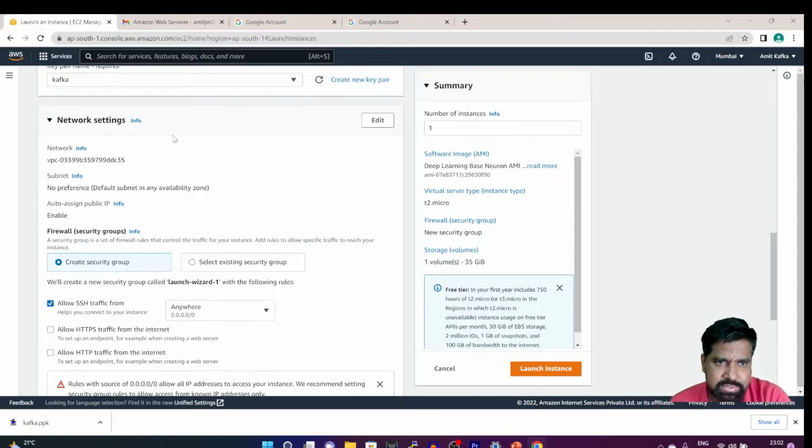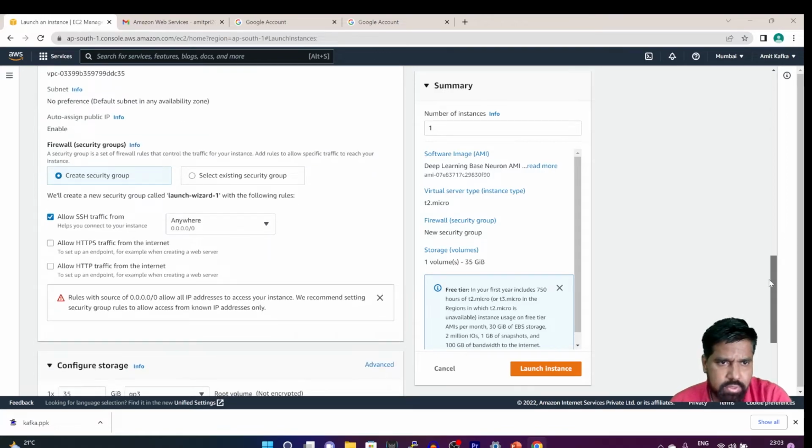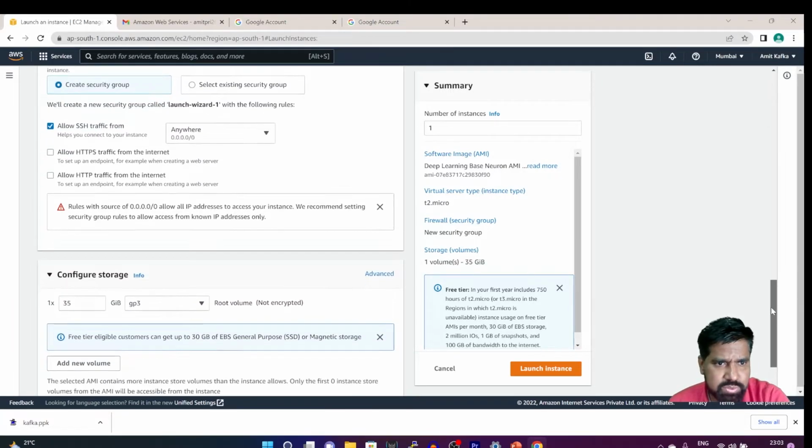Now we come to the network settings section. This also becomes very complex in a real enterprise environment, because you have to think about access to this machine from multiple ends. What ports you want to expose, what subnets you want to expose, which subnet this machine sits in, and which services will connect to it. There are so many things you have to care about, and the proper designing happens in design sessions which are cumbersome. In this case, by default it's showing allow SSH traffic from anywhere. Anywhere is not a great idea in actual practice, but for now this is okay. That means from anywhere, any machine can connect here using SSH. So I choose this one.